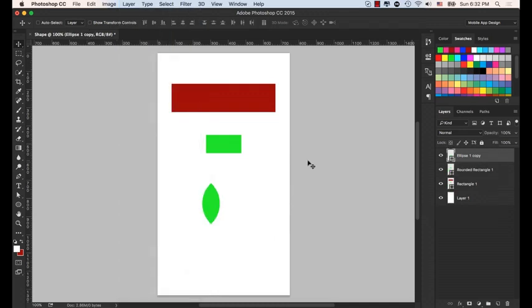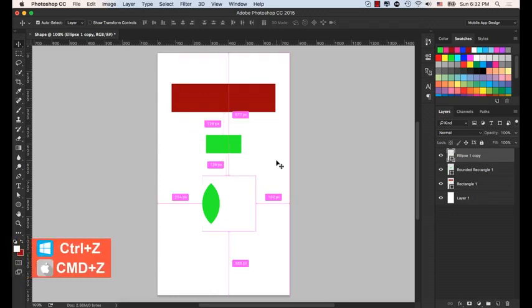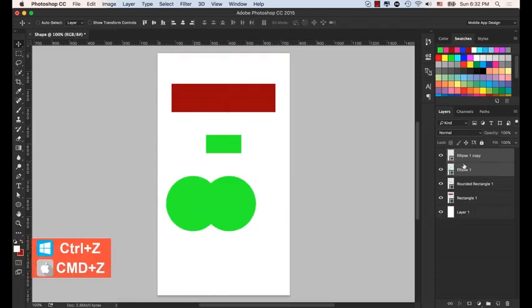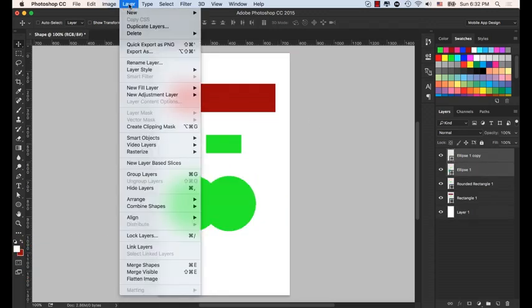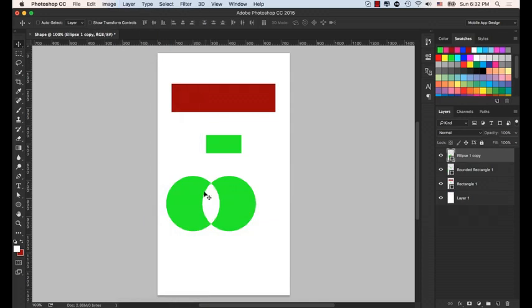Control or Command plus Z. Both layers are selected. Layer panel. Click Layer. Combine Shape, Exclude Overlapping Shapes. This means where the shapes overlap will be subtracted and the rest will remain. See where the shapes overlapped each other was subtracted. And the rest remains here.